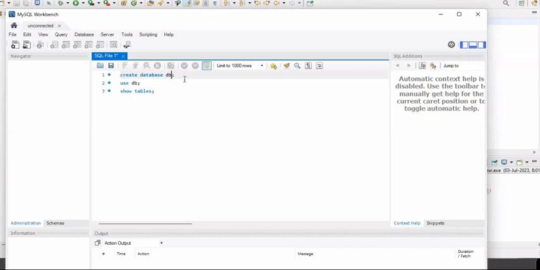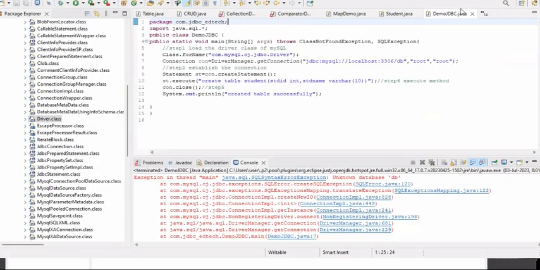Select the first line. Select the entire first line and press Enter. Now execute this one, Ajay. Yes, it is not highlighted. Why is it not highlighted? Can you check? Can you maximize it a little bit? Otherwise, save your MySQL Workbench.